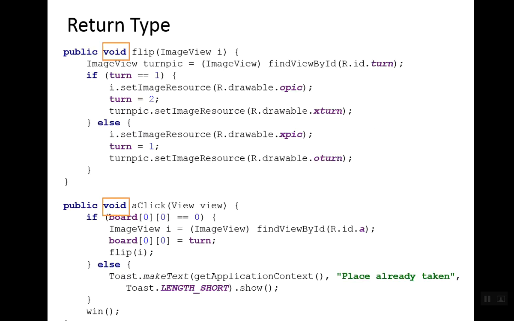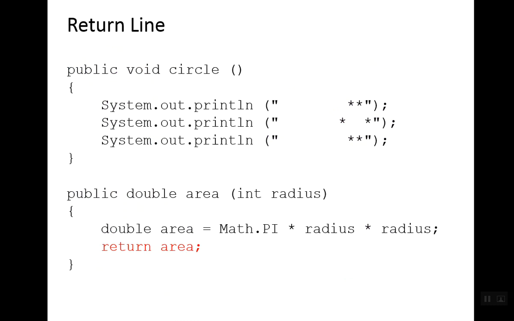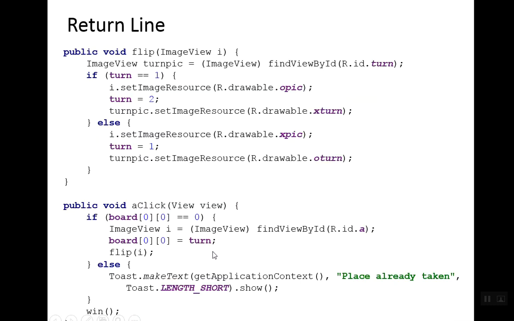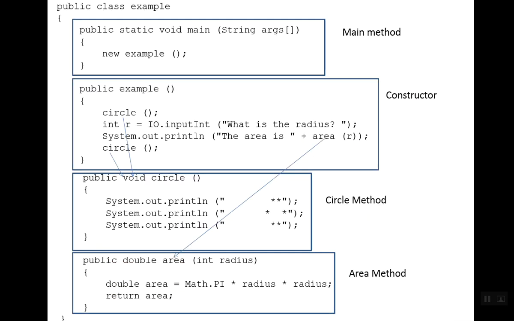Both the examples I've picked for you from Android Studio are voids. We'll do a fair bit with voids. We'll start playing around with some win methods in a few days where we'll play around with a Boolean there. So your return type could be an image view, but it could also be a Boolean or a double or an int or a char. If we take a look at the return line, the example of a return line is found here. We've already talked about it a little bit. So it's the line with the return in it. And there aren't any return lines in the ones that we've got for Android Studio because I didn't have any return types, I just had void.